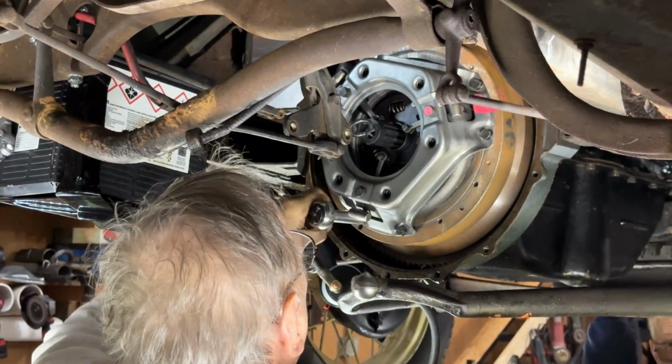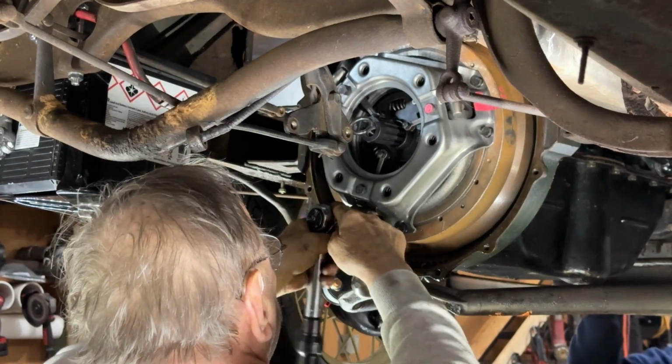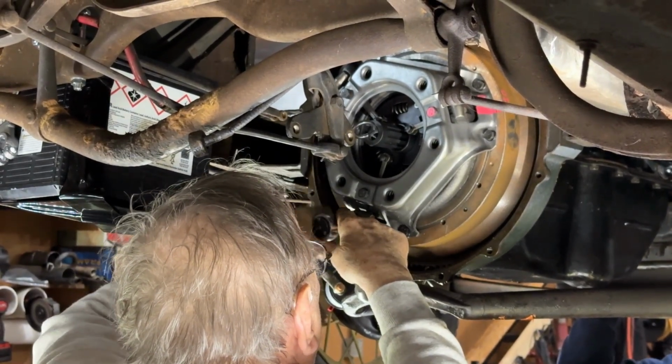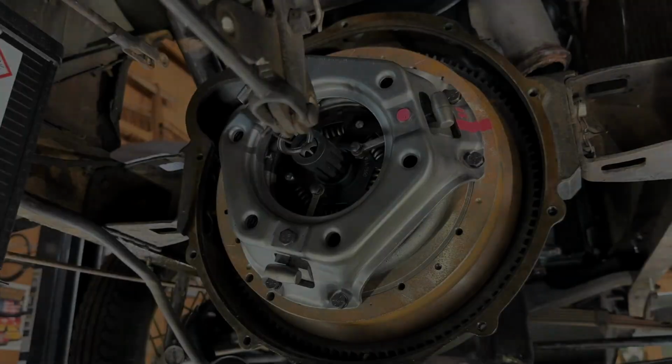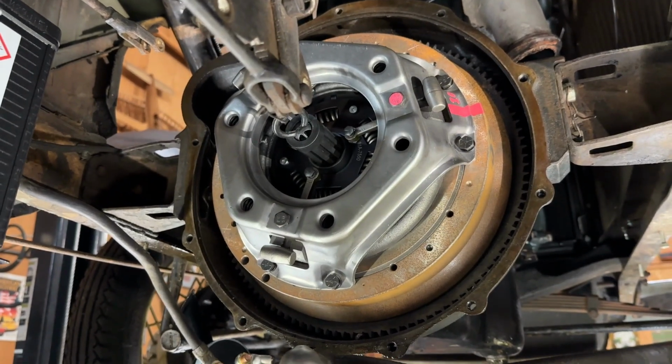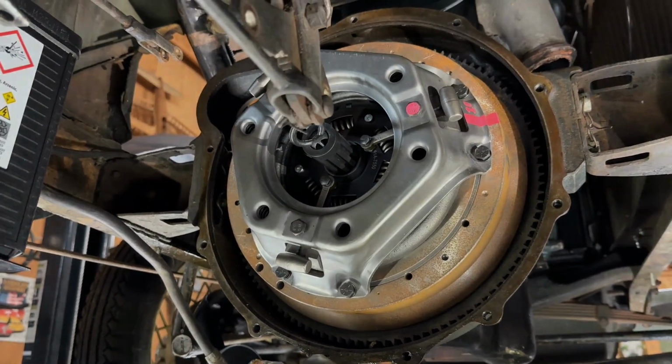Because I can't tell you how many times, if production has to run and the marking system's down, they'll run it without marking the part. Yeah. So we got the V8 clutch and pressure plate on. Lightened flywheel. Should be good to go now.